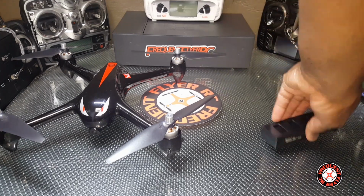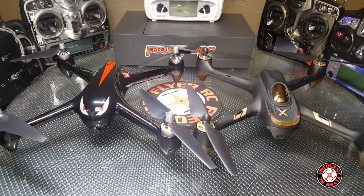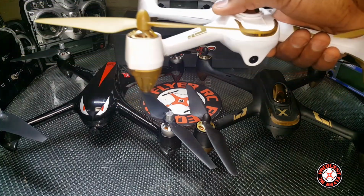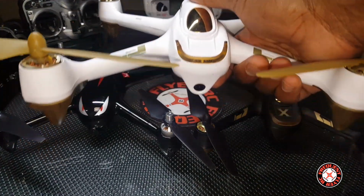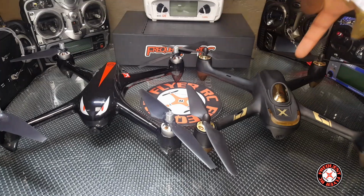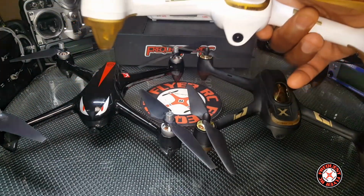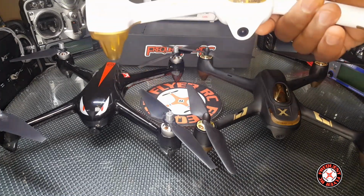Now all three of them do have 1080p cameras. They boast 1080p resolution on the video. I don't know which sensor is better. Maybe in another video I might compare the video from all three of them. I did plan to compare the video from the Hubsan H501S and the Hubsan H501A because my Hubsan Connect that gave me this one told me that this is supposed to have a better sensor than this one. And so I was planning to do a comparison video between these two, but I might as well throw in that one too, since this one has a 1080p camera as well.